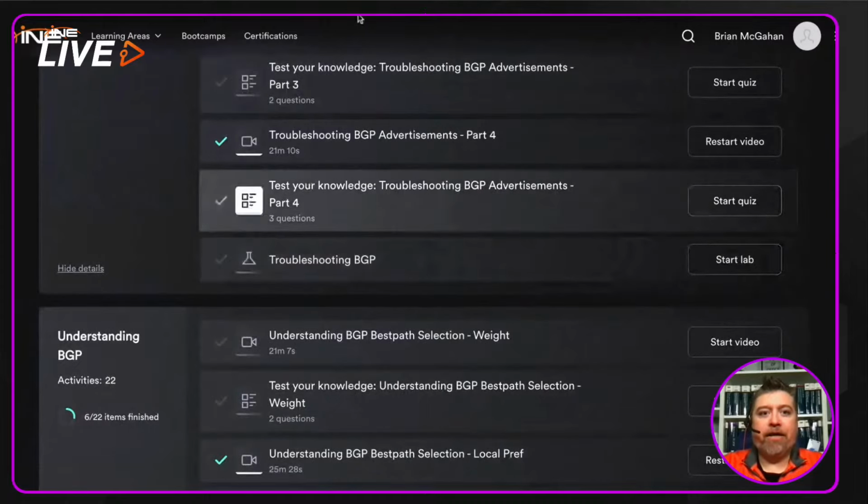So the short answer is yes, we have lots of labs currently available for CCIE Enterprise, and we're going to be releasing them for the rest of the verticals. We're integrating them for the rest of the verticals as quickly as we can, in terms of security, collaboration, and others like service provider. Those are all getting revisited to add labs to those particular topic areas.